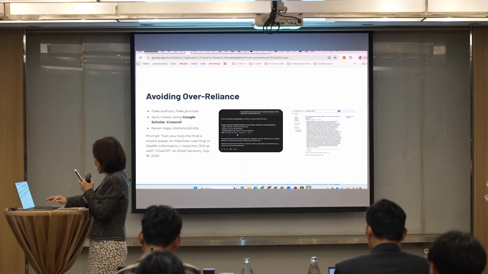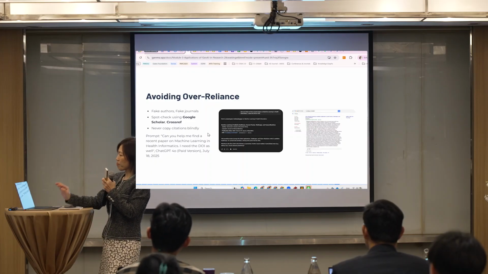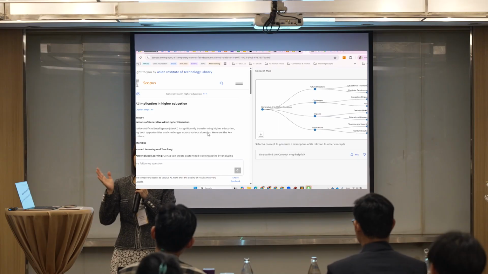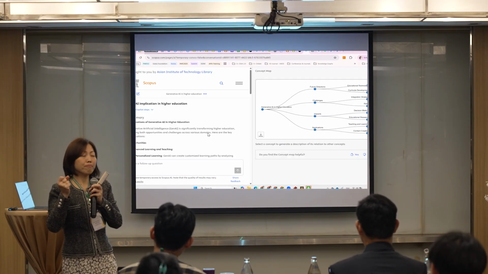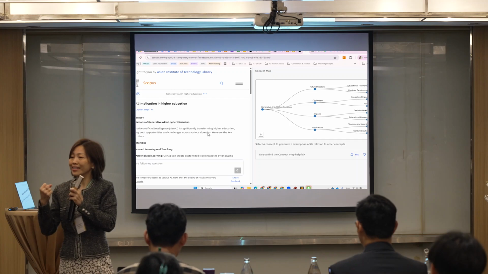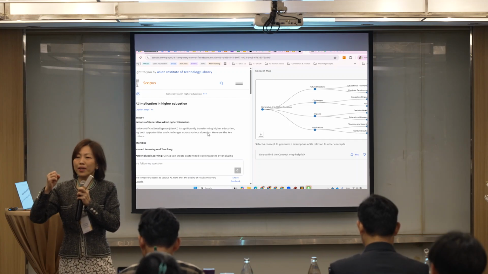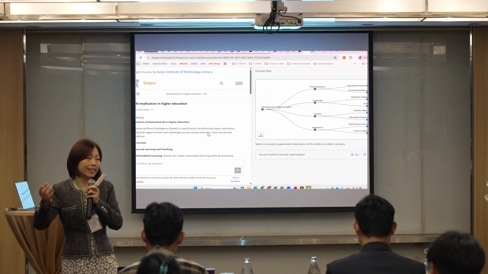So yes, as one of our friends mentioned as well, if you use Scopus AI, one good thing is that everything is under the Scopus database. That means it will return results inside the Scopus database only, never generating results from outside Scopus.